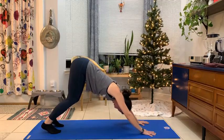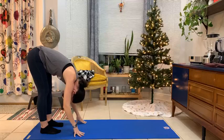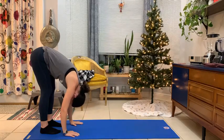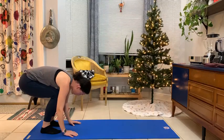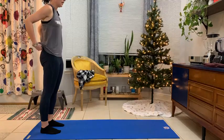Settle in. And then walk the hands to the feet and find yourself in a forward fold toward the back of the mat. Hands can reach down. You could grab elbows to hang in ragdoll. Keep a generous bend at the knees. Soften the upper body. And then take a generous bend at the knees, belly to thighs, hips lower as you root down and gently rise up. Come to standing.